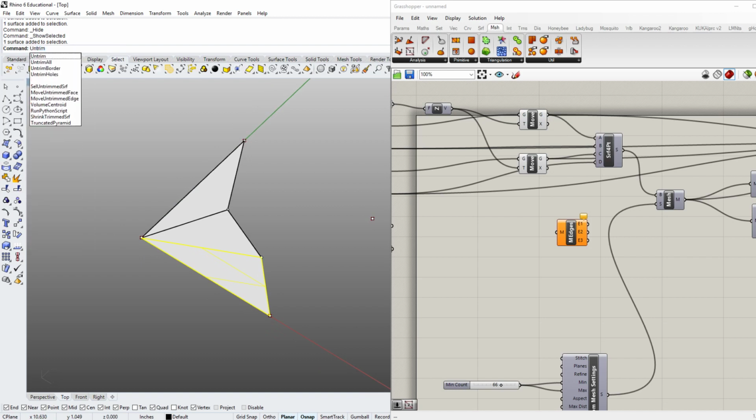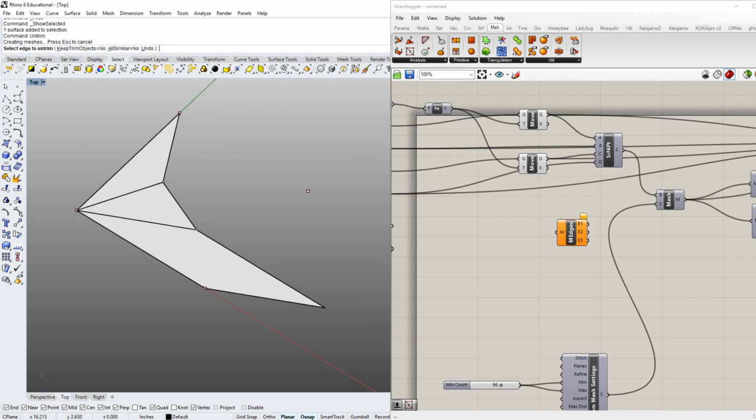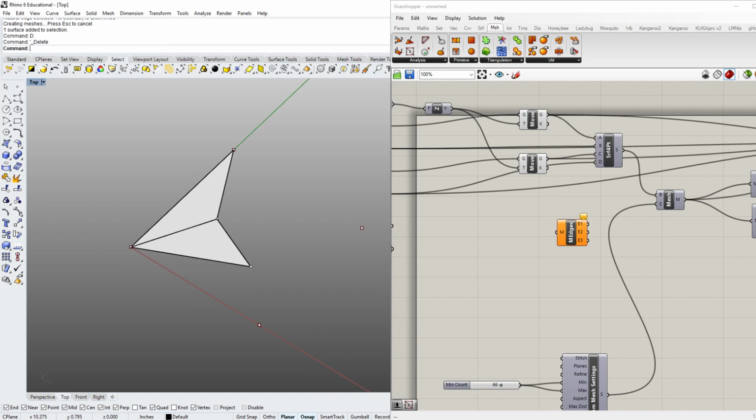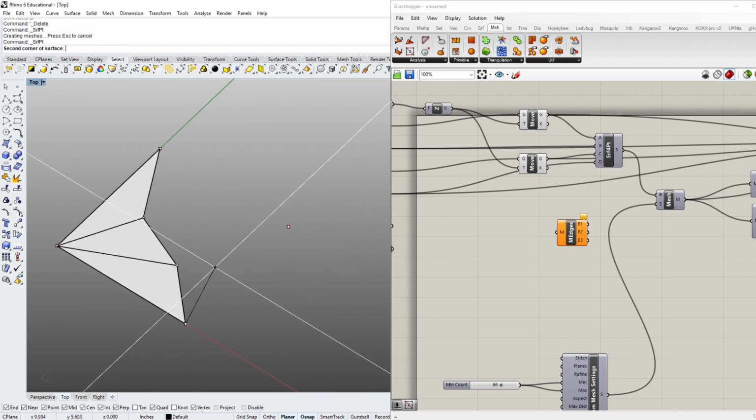So if I were to type untrim and click on that edge, you can see it actually created a surface where the same information is reflected across that edge, and then trimmed it. Now if I were to try and untrim one of these surfaces, you can see that I can't, because it's actually collected all the control points. So basically the point is, you need to always click the fourth point when you're making these surfaces.